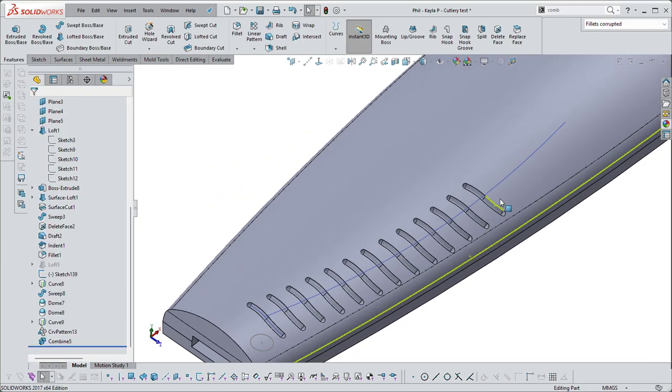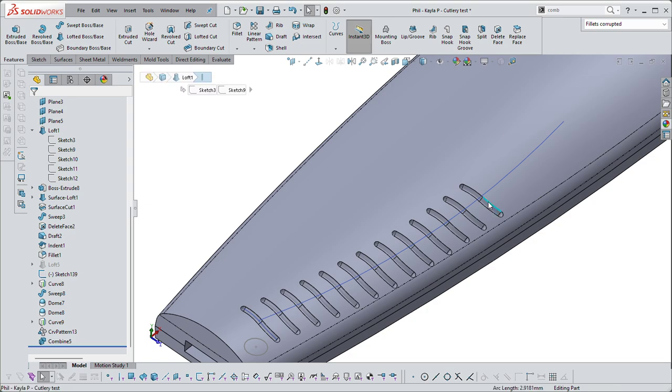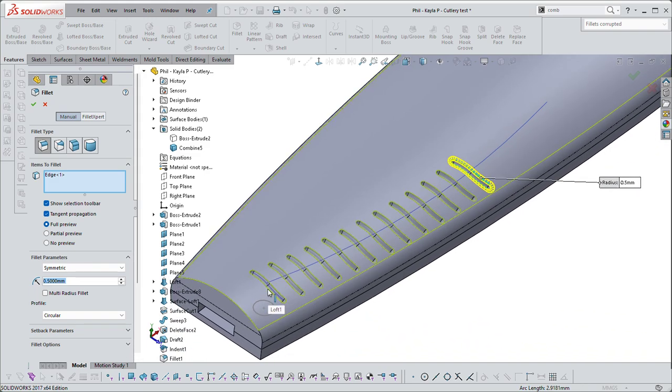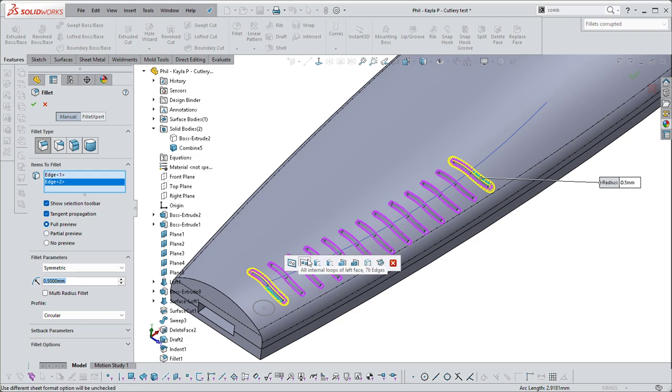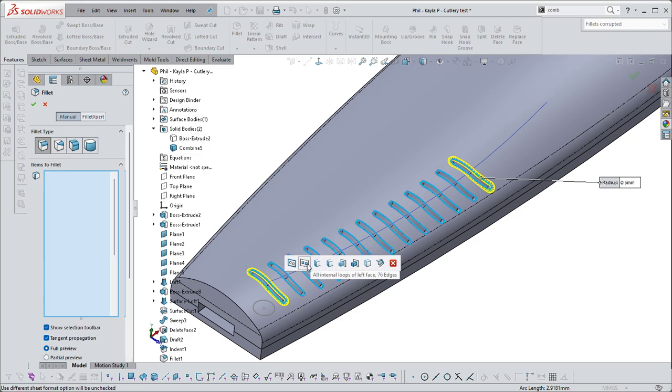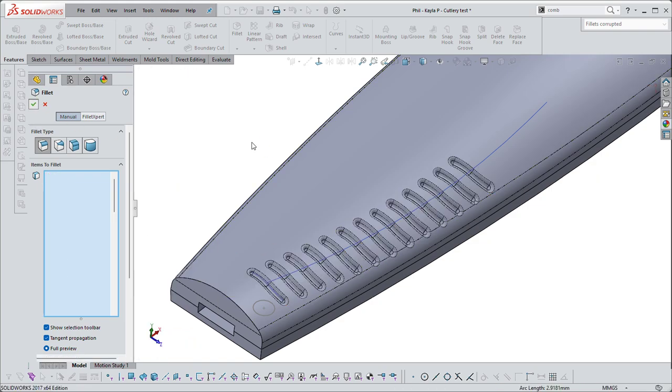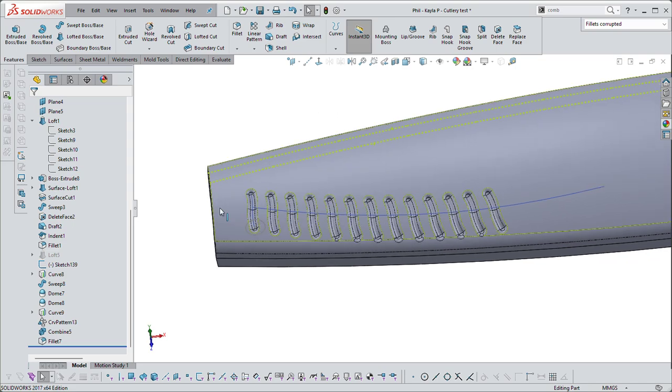There we go. So I've got indentations, and you can give them a fillet. And then you should be able to select a pattern of them. If you just click on the next one and just choose one of these, it's that one there. Perfect. Lovely. All right. So that's one way of doing it.